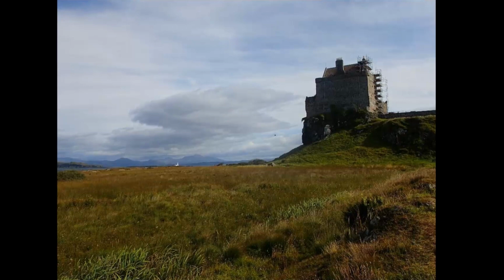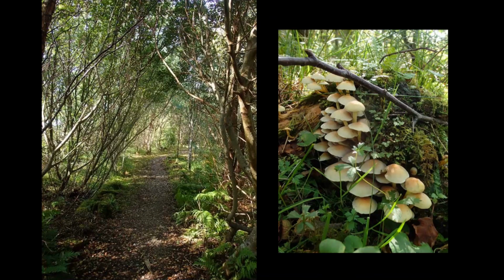And a nice view back towards the Highlands. Now this was a woodland that was planted right outside of the castle grounds, a little bit before I had gone, when I was younger, as part of the Millennium Project. So in 2000, the Scottish government gave out grants to landowners to plant small parts of their property with native species of trees, a kind of build it and they will come concept.